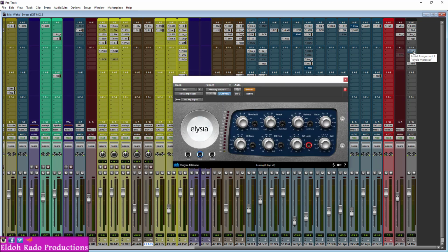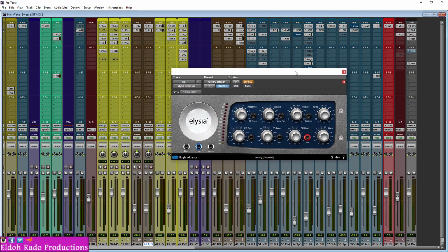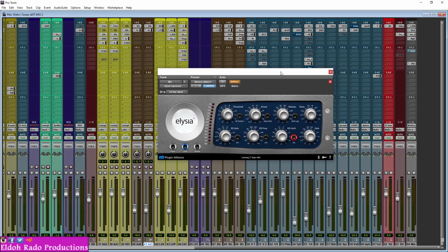Next on this list, we have a compressor. It's doing fairly little compression. I will play it with it and without it.